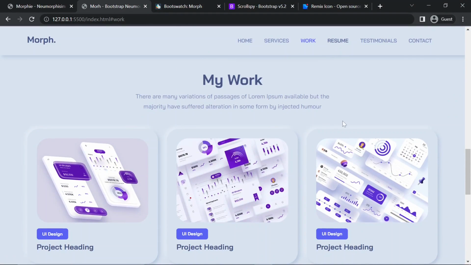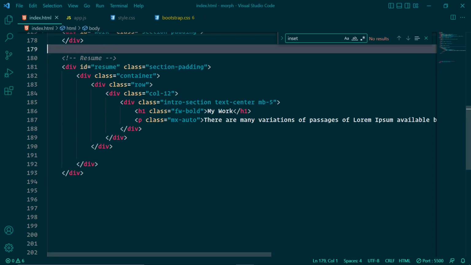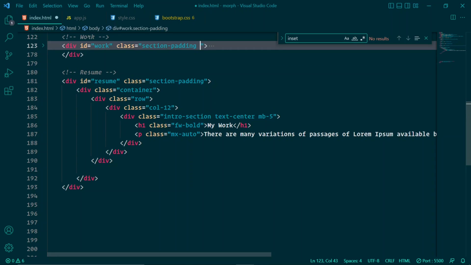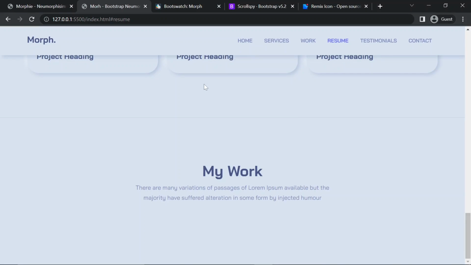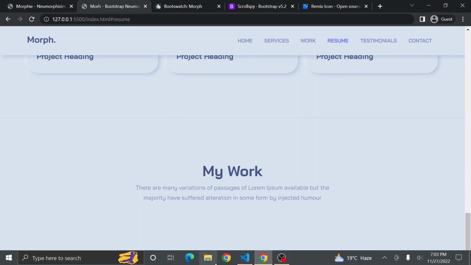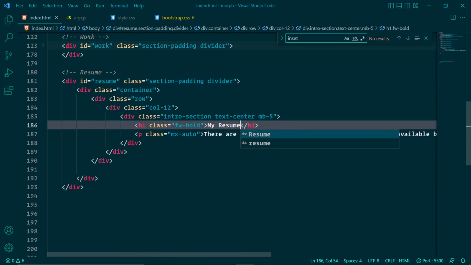All right, so if I click on the resume, it goes to the resume section, and I'm gonna add the divider here. All right, and I'm gonna change the text to my resume.